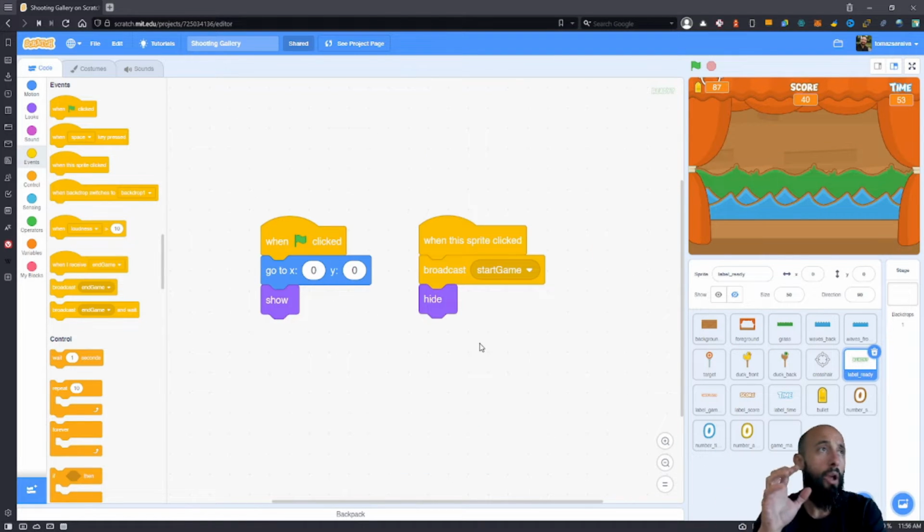So when we are thinking about the architecture of our application, when I say architecture, it is the graphs that we have, the game objects that we have, who is talking with who. When I say who, I'm talking about the graphs. I see them as entities. So my label is an entity, my crosshair is an entity, my target spawners are entities. All these guys are different entities and they talk to each other. This is the way I see it.